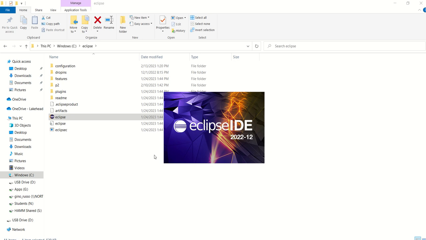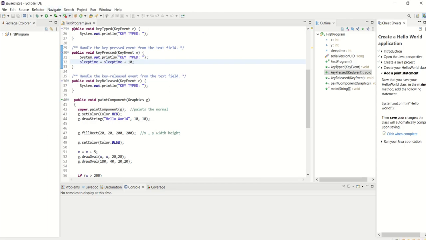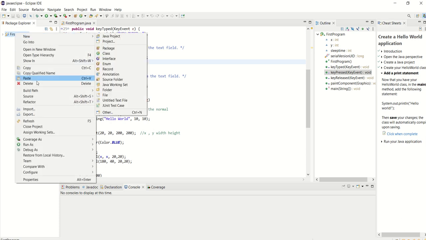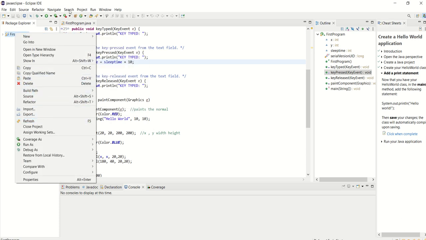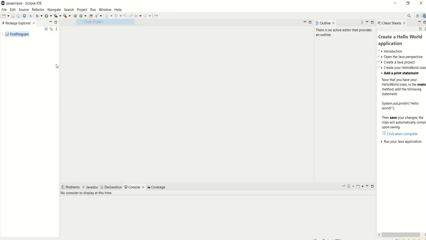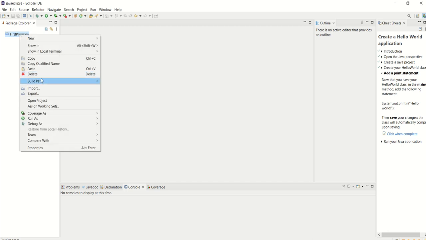Now, what I should do is close our previous project and make a new one. Eclipse is taking its sweet time to load. Okay, beautiful. So I'm going to close this project, because I don't really want to see errors from that project anymore. It's still there if I need it in the future. If it's something that I really don't want to see, I can actually delete it. But I'm going to keep it. You never know, we might want to pull it up.